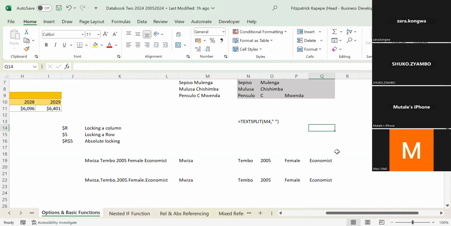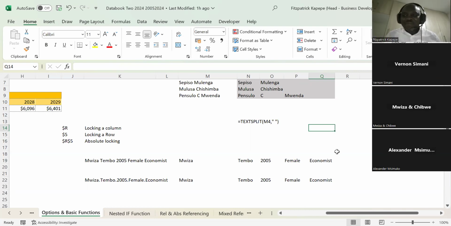No, mine is just to say thank you so much. I've been following your posts in our CIMA network, and as a CGMA, one of the things we're encouraged to do is to pursue constant development and acquire analytical skills. I had just finished a small program on Google Analytics, and one of the things we were doing was just the text split, except that they were just teaching us about the left and the right.